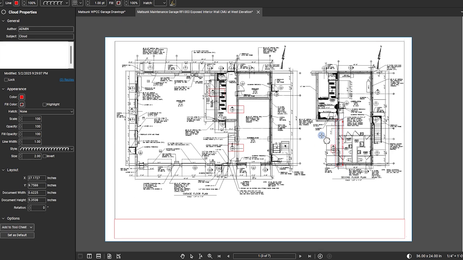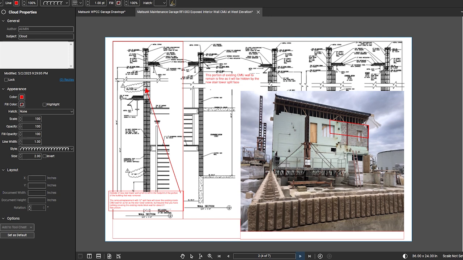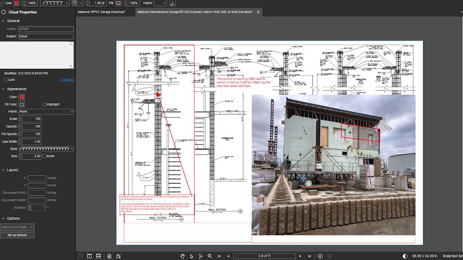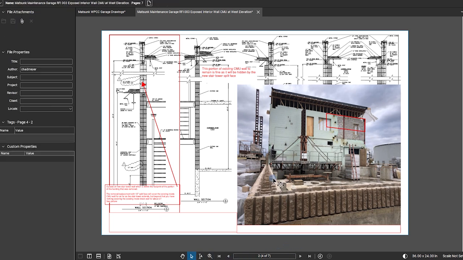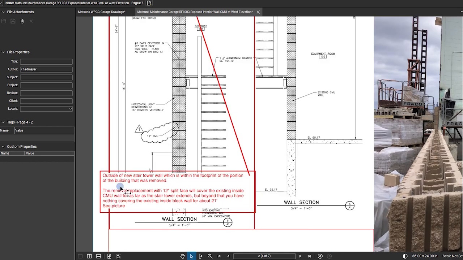You'll notice that I've got all of the wall section details marked up, and when we go to the next pages, we will reference those views to locate and describe the problem. The first wall section here shown at the new 2-story stair tower wall is not a problem. This is correct and will not lead to any unwanted exterior finish because it calls for new 12-inch split-face block and parapet wall above the new roof elevation.